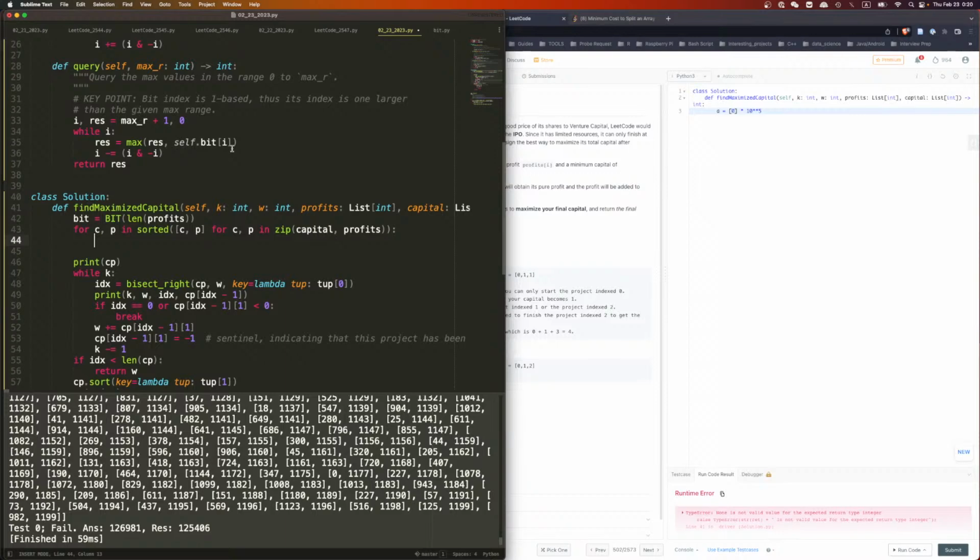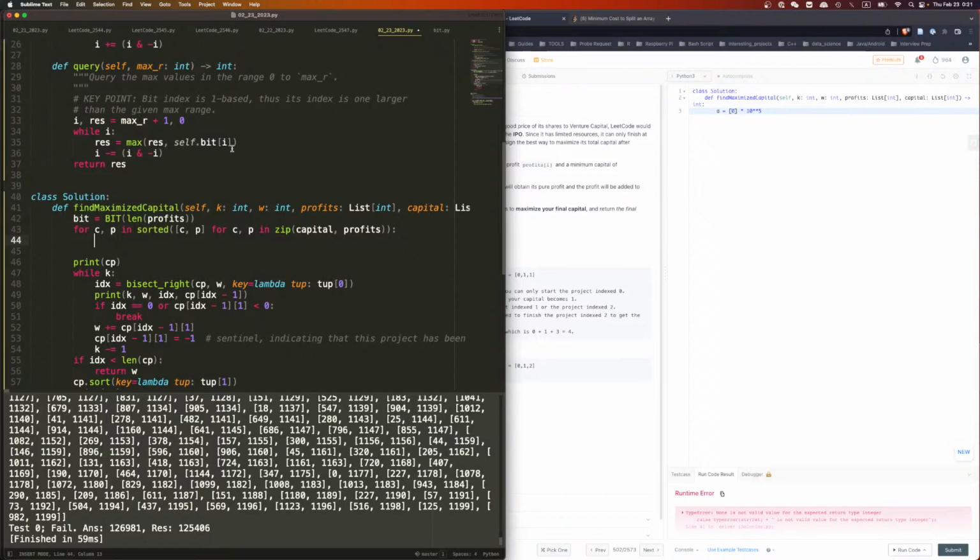So every time we get a maximum profit, we go to the reverse map and take out the smallest index, because it's sorted by capital, right?